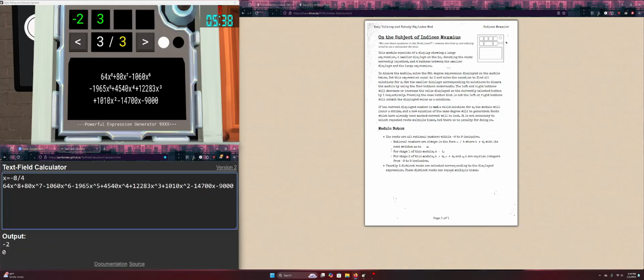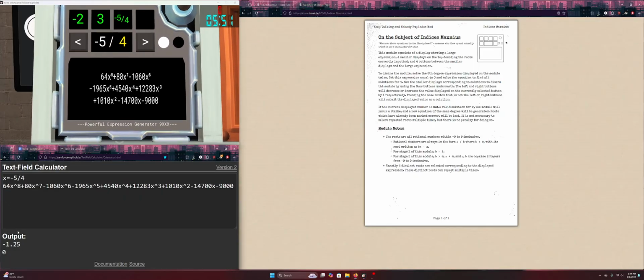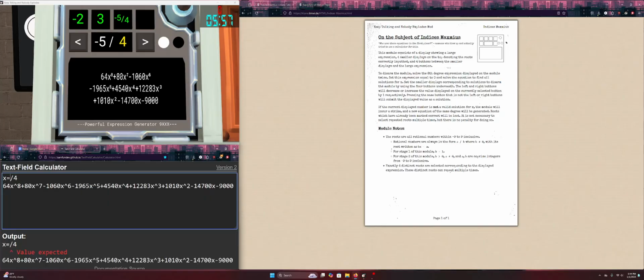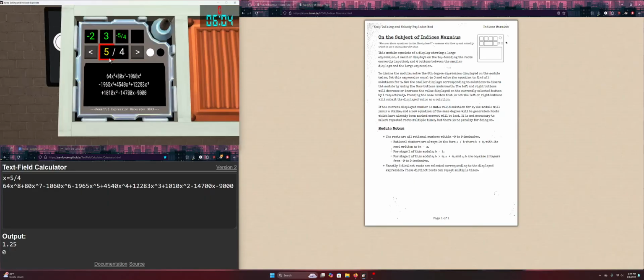We're going to go on to negative 4. Oops. Negative 5 over 4 is going to be a valid solution, so we're going to input that. And we have one more, and 5 over 4 is going to be a valid solution. And that's the module solved.